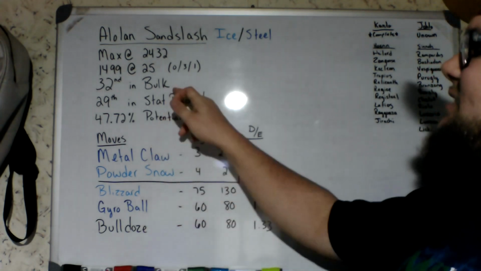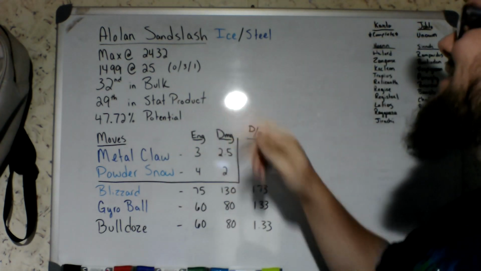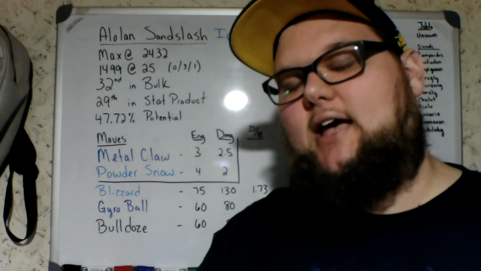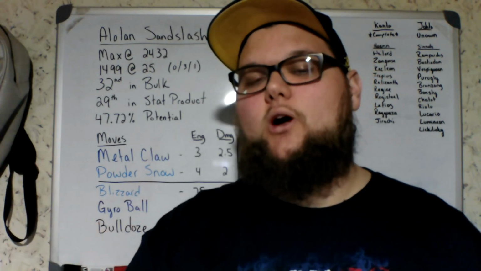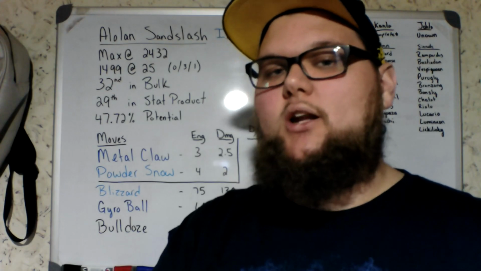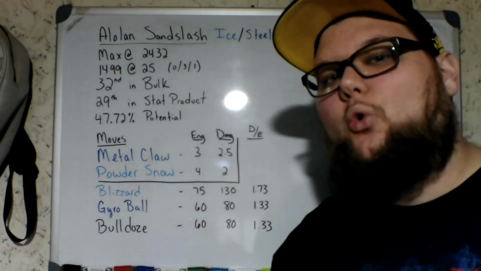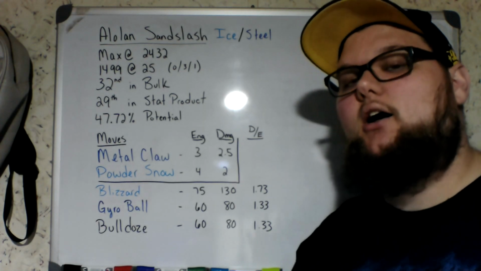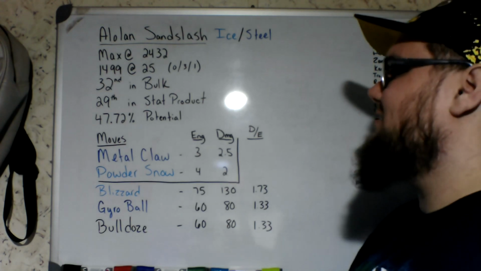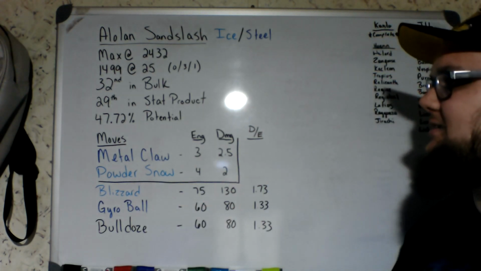Now, Alolan Sandslash is 32nd in bulk and 29th in stat product. That's really good because out of 160 participants in the Twilight Cup, being in that top half is definitely where you want to be. This means that Alolan Sandslash is in the top 25% of the participants in this cup, which is an amazing feat. Alolan Sandslash is definitely pulling out some great stats and some great bulk here to be inside the top 25%.